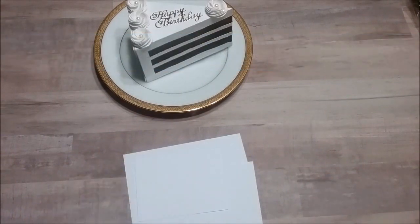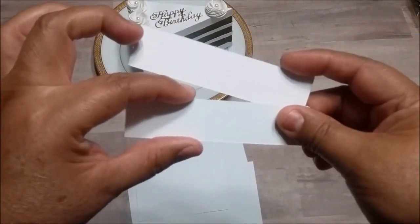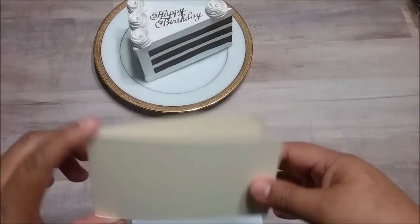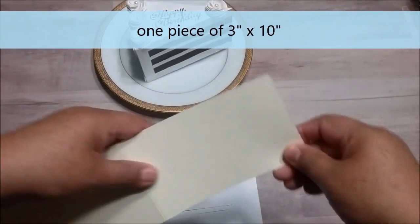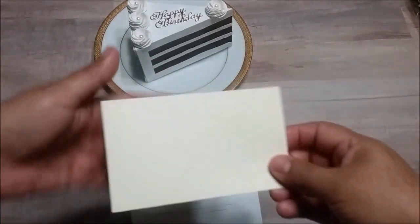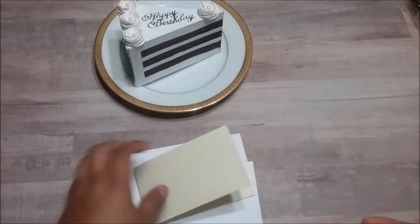Then you will need 2 small pieces like this. This is 1 inch, and you will need just 3 inches. And then this is for the flavor of the cake. If you want, for example, this one is going to be vanilla, you will need this piece of paper, which is 3 by 10. Okay, and you can fold it in half. You can do it in chocolate, the brown one like this, chocolate, or you can do it in pink, strawberry, or the flavor you want. Okay, this is for the flavor.